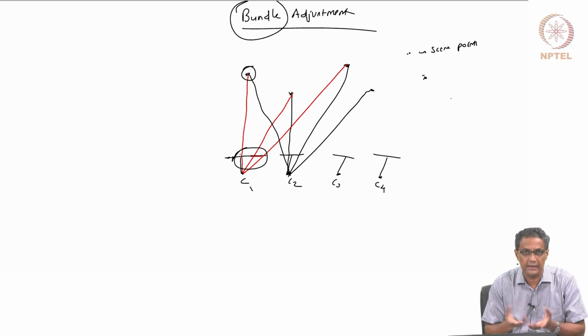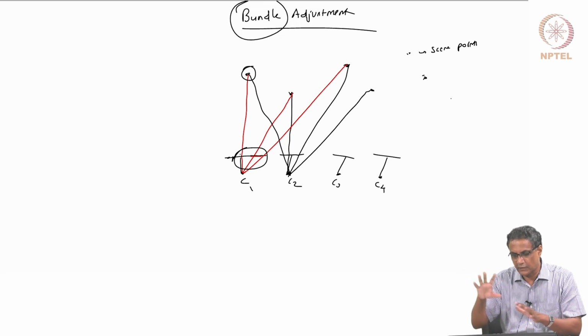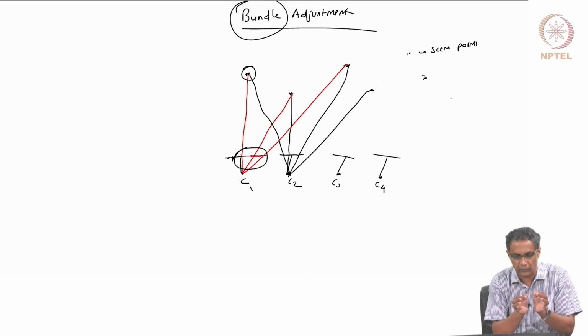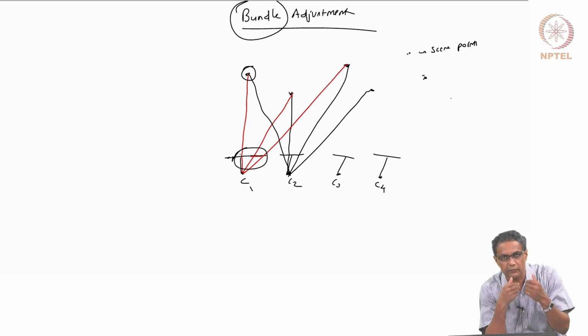Right, it does not have to hit there because I do not know whether that itself is correct. So in this kind of optimization, when this ray comes and hits, now the reprojection error, you want that to be as small as possible, right, because you can only go by what you have, and you have these, say, correspondences with you.